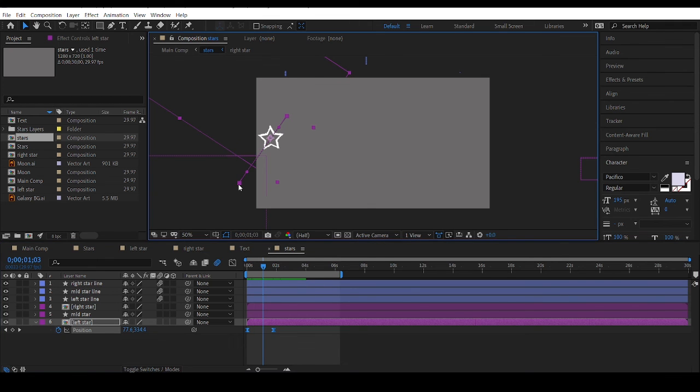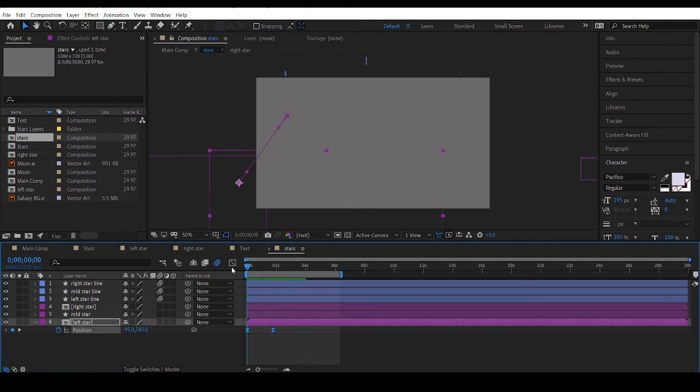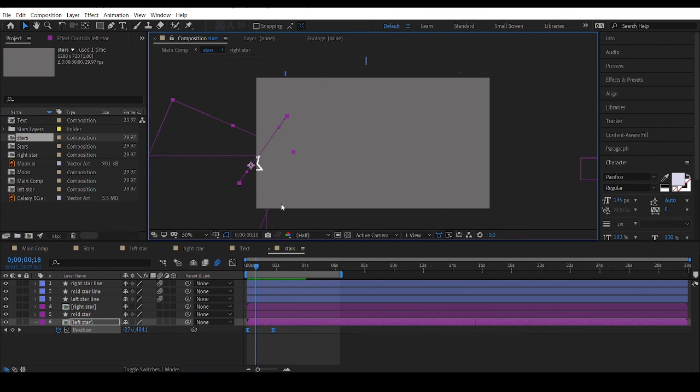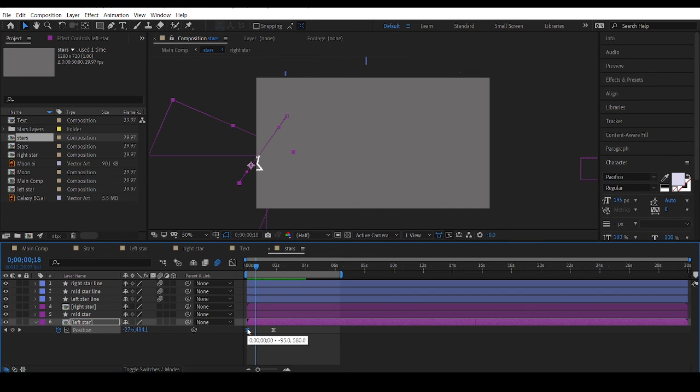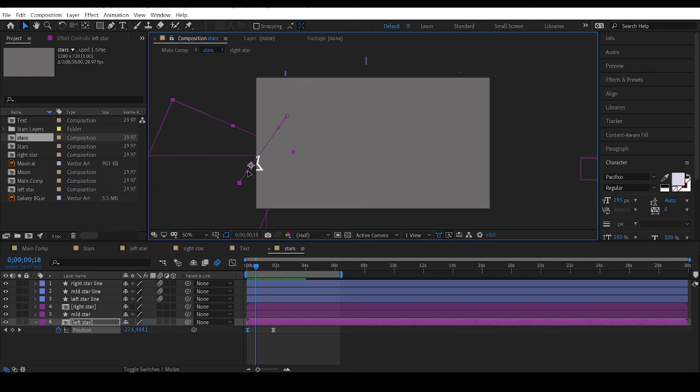But I really want this path of motion to be interesting. So I'm going to click on the leftmost point of my Bezier handle. I'll move the star over there just so I can see it. If it's not already selected, I'm going to click on the leftmost Bezier point. You could do that by selecting the leftmost keyframe or the leftmost Bezier point on the star's motion path. You see this dot over here? That's what we're going to be manipulating in order to move our Bezier handles around.